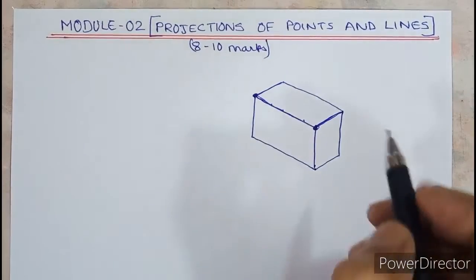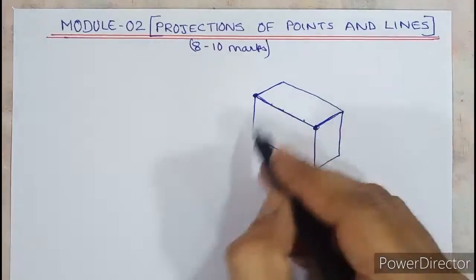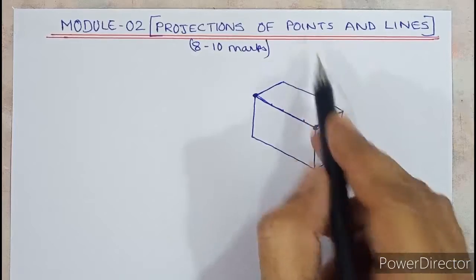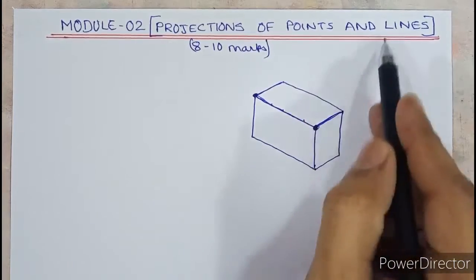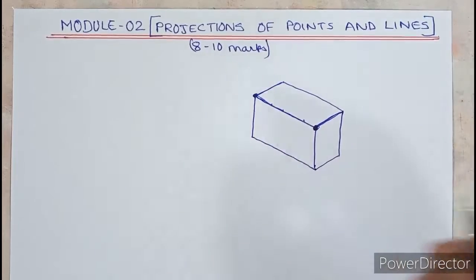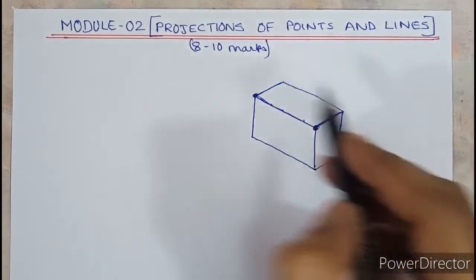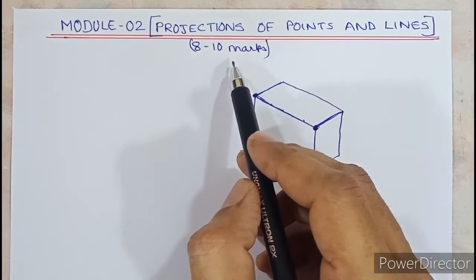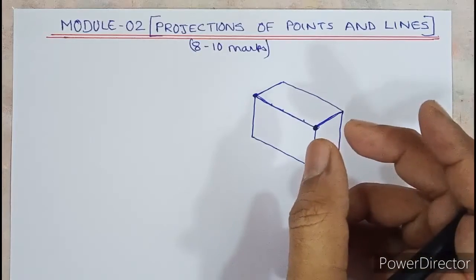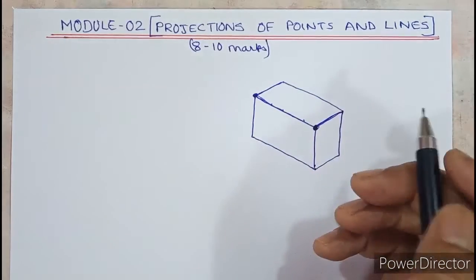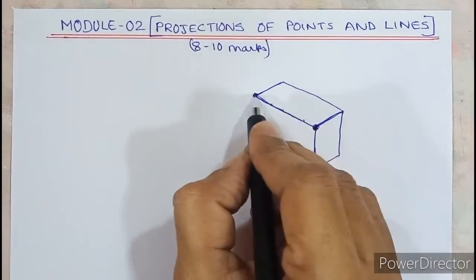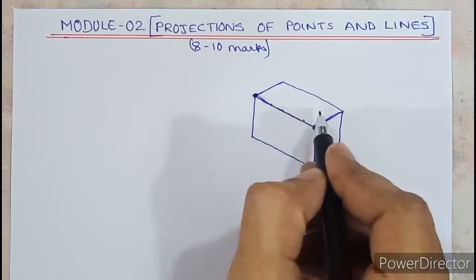So the good thing is that we have already studied the projection of an object. Now we need to study the projection of a point, simply a point, and a line. So from a difficult part, we are moving to a simpler part. So this topic is quite scoring. You may score full marks, but there are some important concepts you have to understand and remember before we develop. So once again, first comes the point, then comes the line, and next comes the surface.